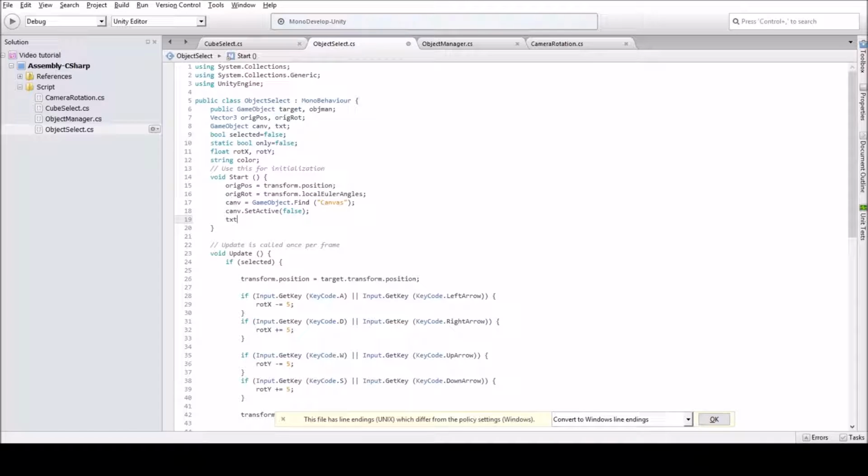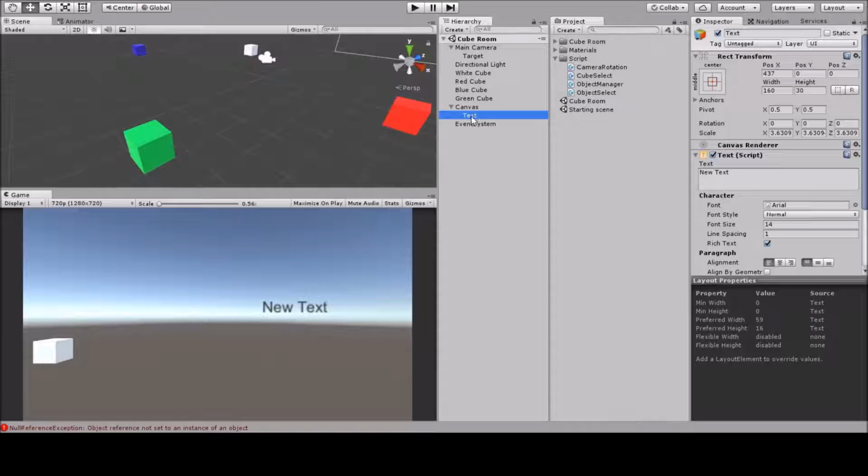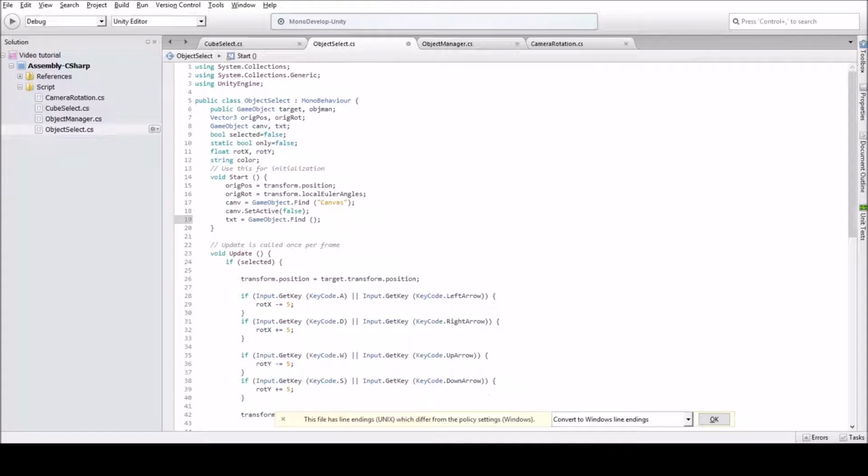So txt is equal to GameObject.Find, and what's the name? Text. Okay, so it's just text. Let's find text.